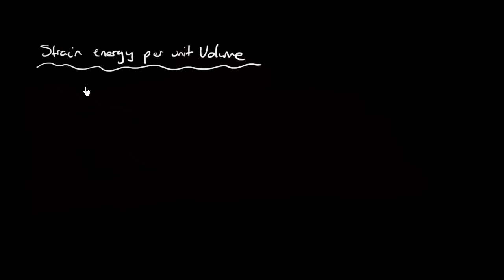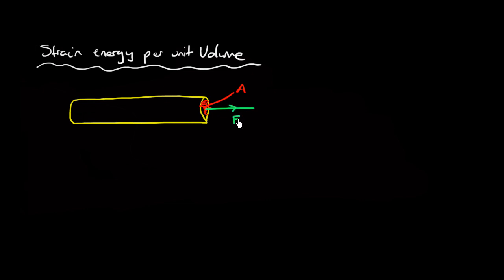So in the following wire, let's assume that this is a zoom in of a wire. And imagine that in this wire, which has a cross-sectional area of, let me use a different color so we don't confuse the wire with the labels, cross-sectional area of A, we apply a force of F like this.